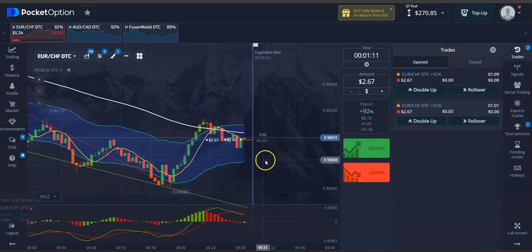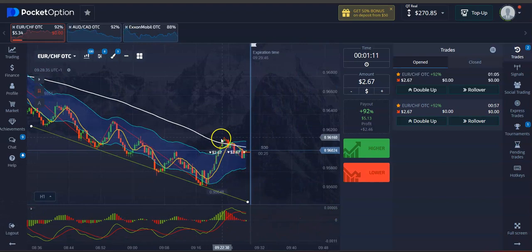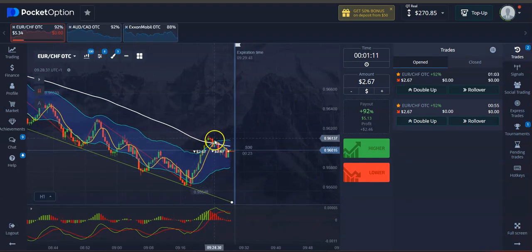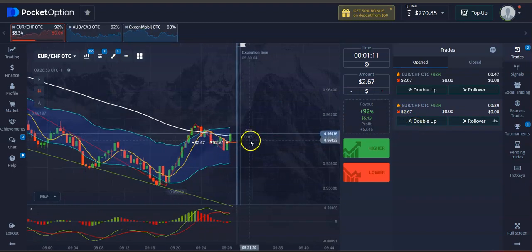So we got this one. So we are on a downtrend. We're clearly on a downtrend, but we had this mini pump. But I still believe that the price might have a continuation to the downside and meet this line over here. But at the same time, this might be just a slight pullback and the trend might change. So I just decided to take 2 trades on this one. So let's see how it goes.